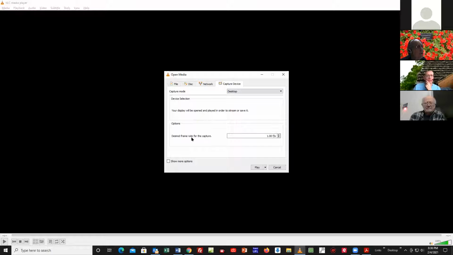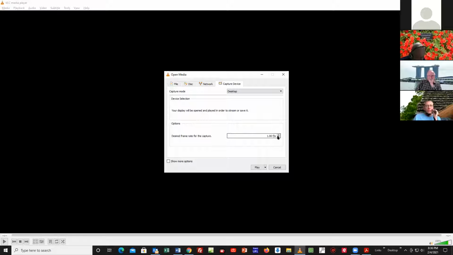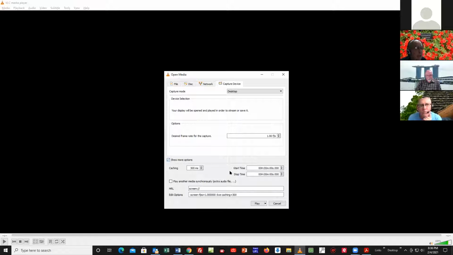One frame per second. Okay, and you can change the frames to whatever frame speed you want. They say 30 frames per second, and you can do show more options on what you want to do.